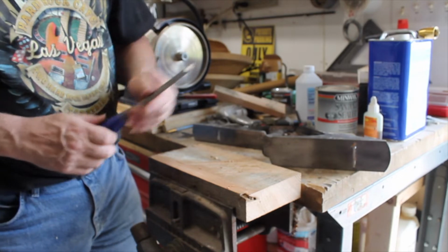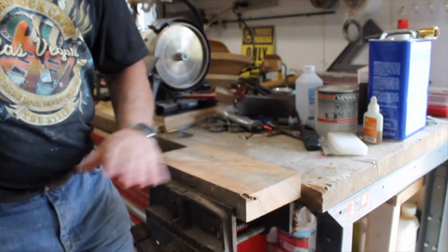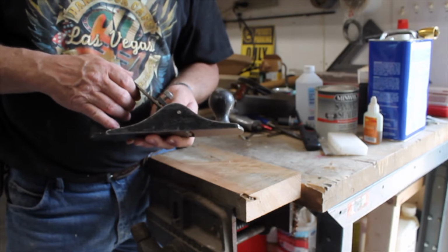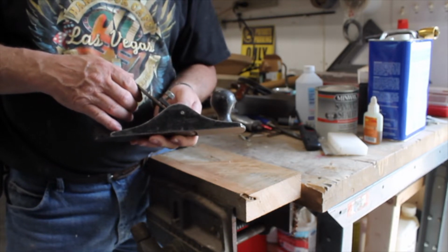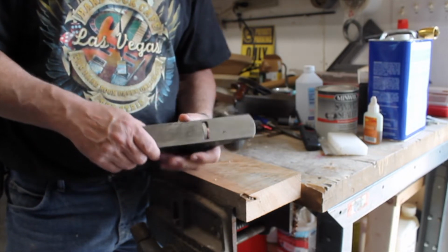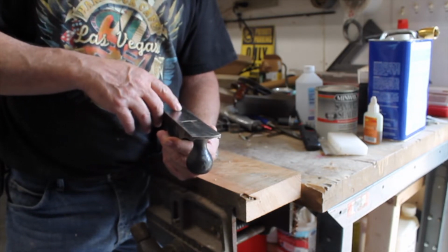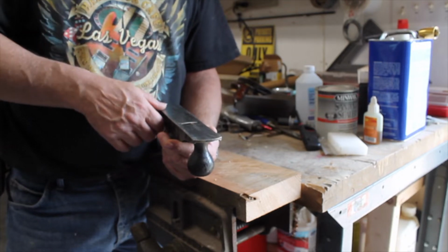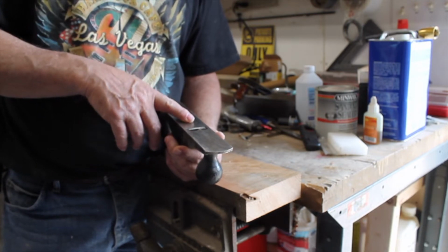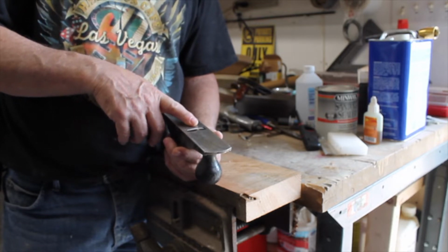The next thing we want to think about is roughing. When we are rough turning anything, what's happening is we are peeling the wood away, or what is called scrub planing with hand planing. This is a scrub plane, and it has an arced iron on there, and that iron allows it to take a very aggressive cut, and it focuses all the cut just in one spot. And this is just for roughing.